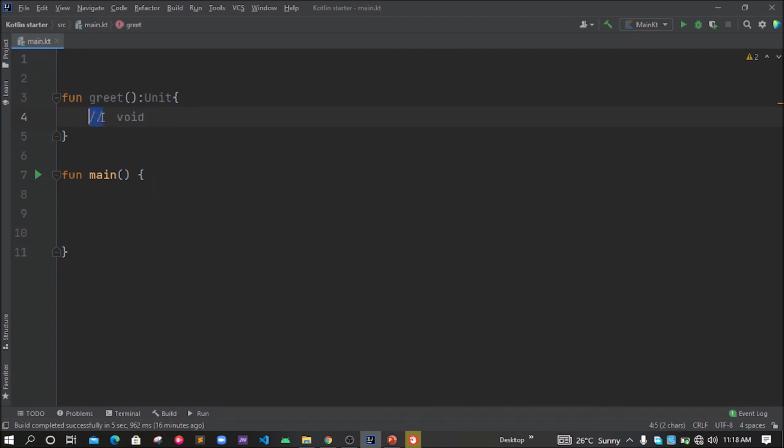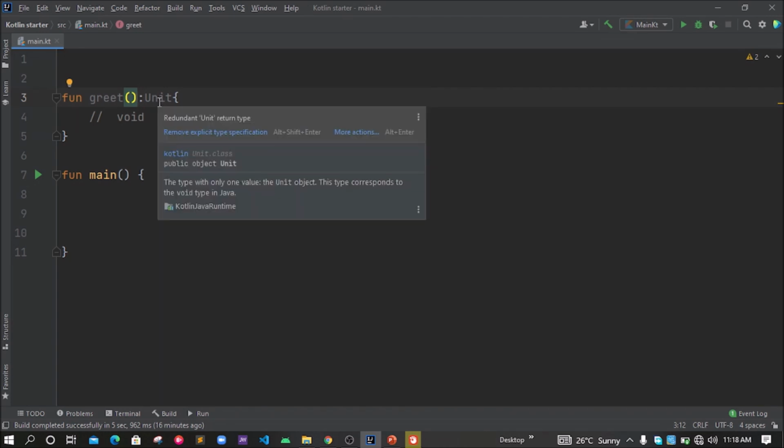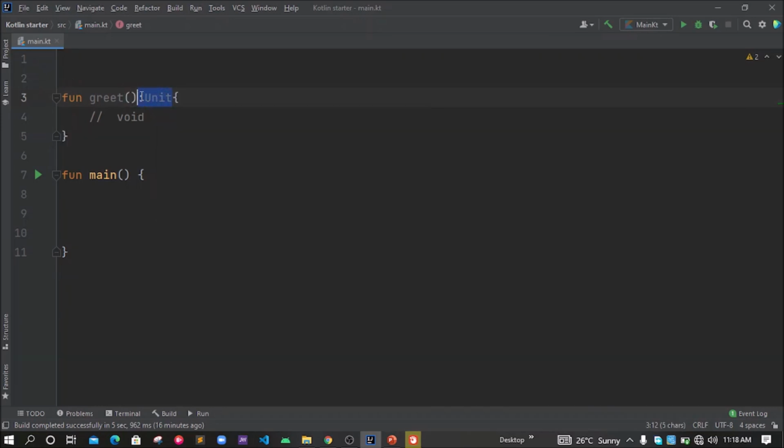Don't worry about these two slashes I just added here, I will explain what they mean later. If you hover on it, it says redundant Unit return type, meaning it's not needed because the function is a void function. Unit means void, but it's redundant.